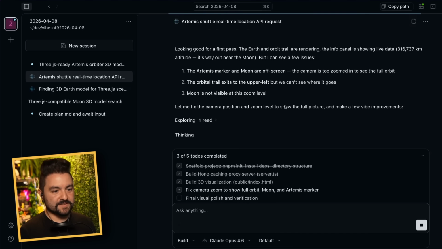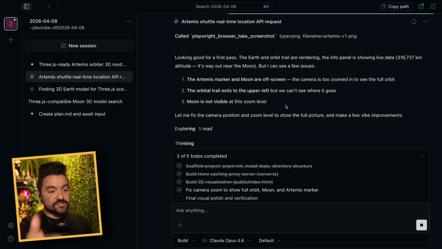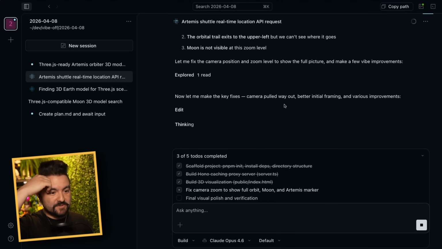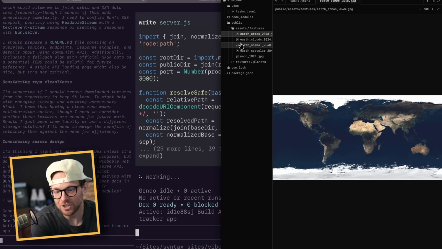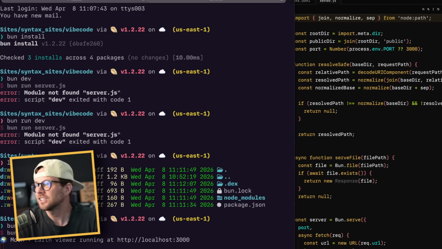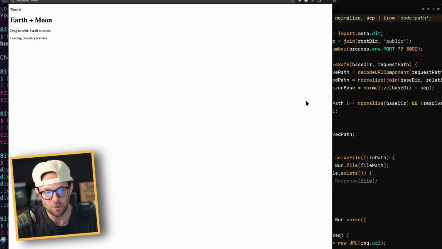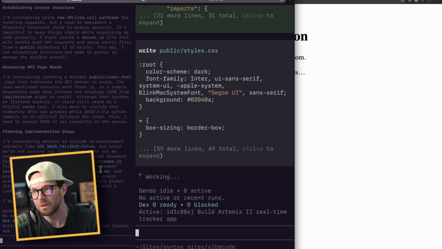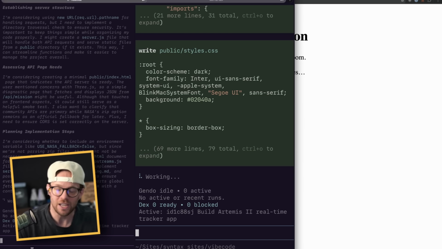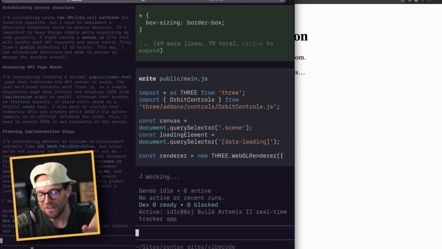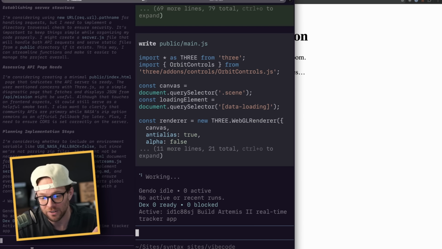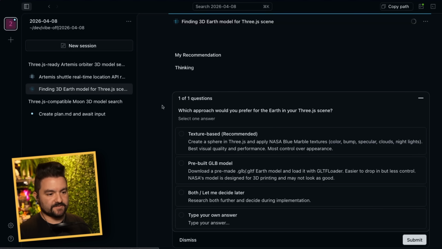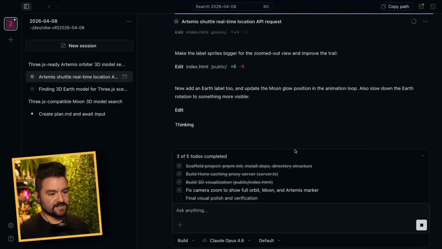Okay, let me fix the... Oh, wow. It's actually able to use the browser. It's fixing the camera position and the zoom level. Fantastic. Okay, finally, I wrote a server.js. So folks, one of the things I had to do to get it to start coding anything, quite literally anything here, was to get it off this X-high thinking mode. The thinking mode was a major problem, where it's just thinking and thinking and thinking. And I found that to be a major issue with the GPT models in general, where it just thinks and overthinks. Looks like we're not going to have enough time to get any other models.